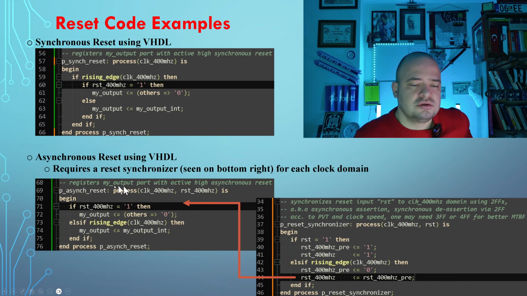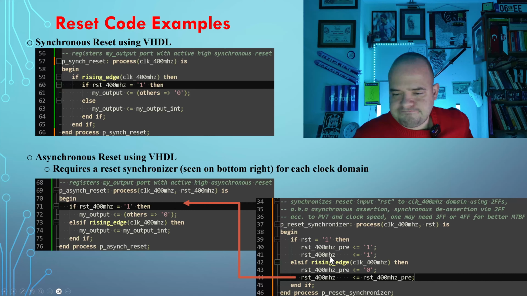But in order to use this asynchronous reset properly, you need a reset synchronizer. Let's say this active high reset signal you see on the right bottom is coming from the FPGA pins, FPGA ports, from an external reset IC. You need to synchronize this one in each and every clock domain you have in your design.